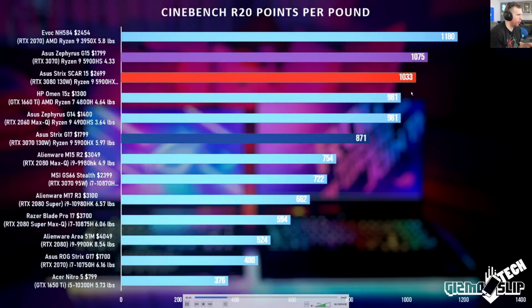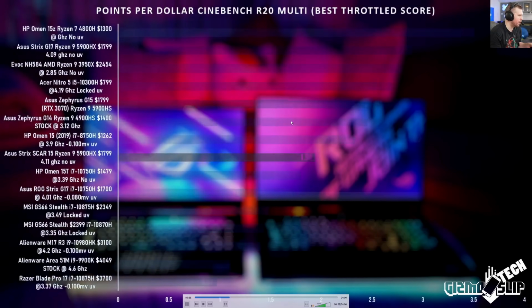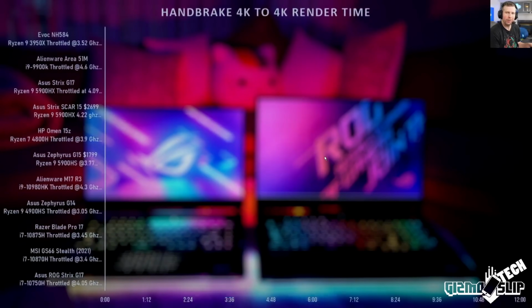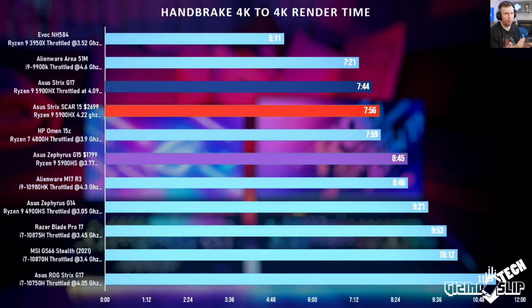Now for our Cinebench R20 points per pound, you can see our Zephyrus G15 tops out the charts for laptop CPUs at 10,075. The Scar 15 is not too far behind, and the Strix G17 is kind of in the middle of the pack this time, being beat by some of last generation Ryzen processors. Now for our points per dollar Cinebench R20, you can see we got 2.89 on the Strix G17. This is close to the top for performance per dollar, despite it being an $1,800 machine. I think that's incredibly impressive. The Zephyrus G15 also is doing quite well. The Scar 15, not so great on points per dollar. You're hitting some diminishing returns with the increased premium features and RTX 3080 increase to the price tag.